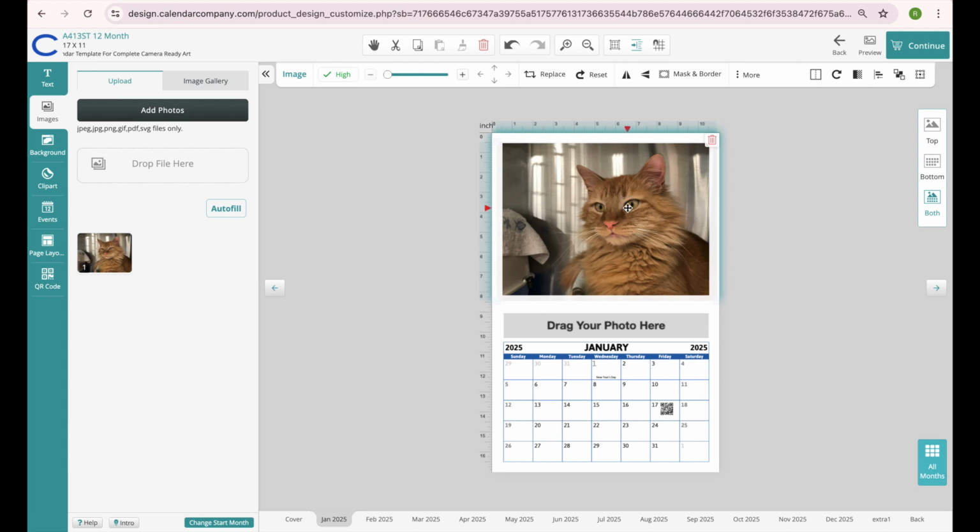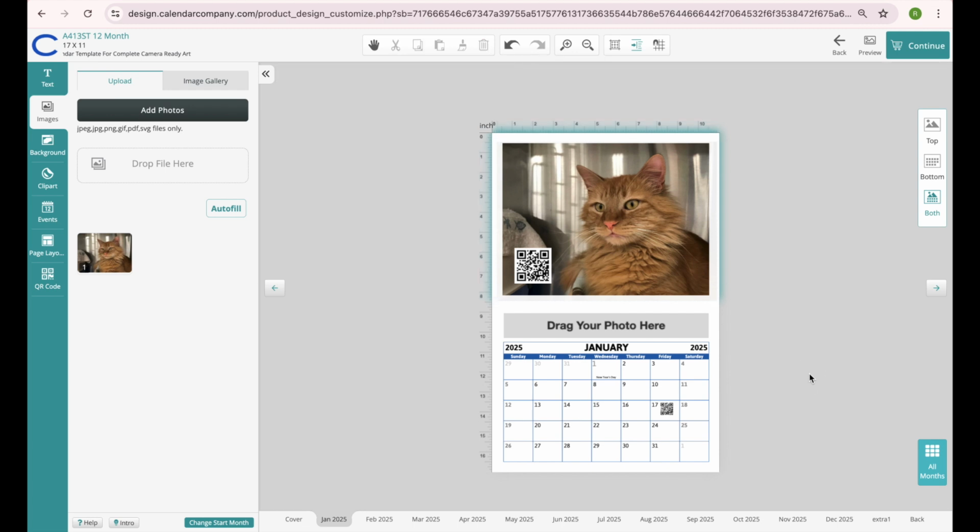So we're going to click this image, and we are going to arrange, and we're going to send the bigger image behind that QR code. So we're going to click send to back. Again, it covers. We're going to click arrange. We're going to click send to back. So there it pops our QR code in front. So that is how you go about adding a QR code to our A413 ST so that your customers or your donors or whoever it may be can contact you at will.